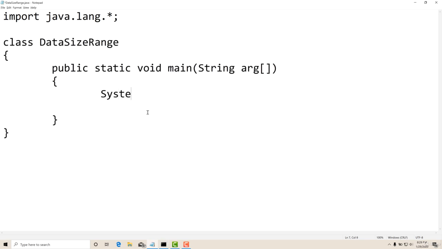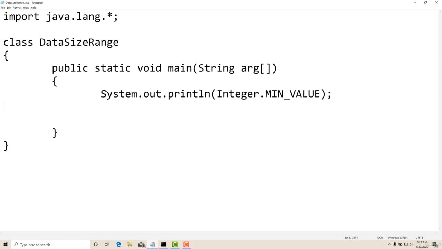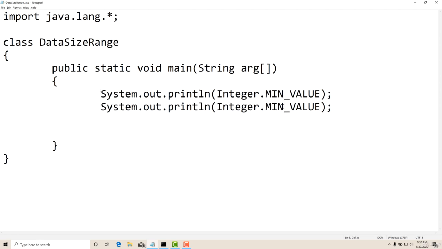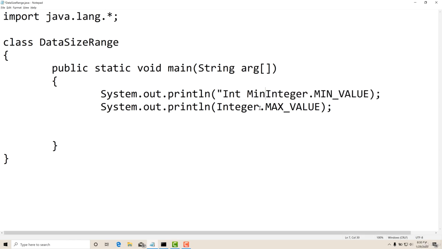Here I will write System.out.println and print the value. I will say Integer.MIN_VALUE, just as I showed you. I will also print the maximum value, so I'll make it MAX_VALUE. I will give a short message, "int minimum value", then plus.